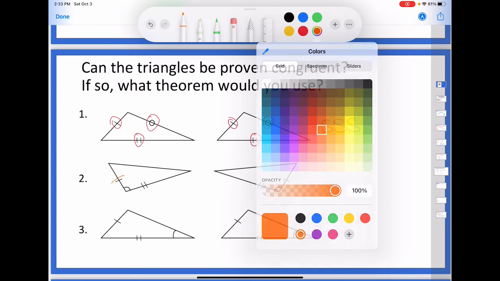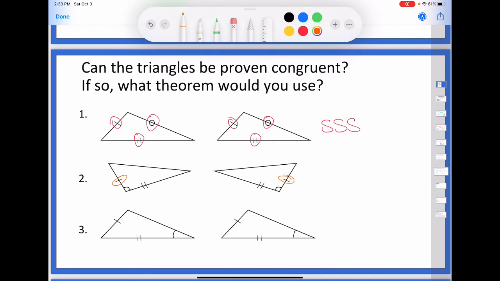Okay, I notice that I have here's a pair of congruent sides, here's the second pair of congruent sides, and I do have the angle in between them. Now the only thing is, on the first triangle over here, the 1 dash is on the left and the 2 dashes on the bottom, but on the right hand triangle, the 1 dash is on the right, but the 2 dashes are on the bottom.